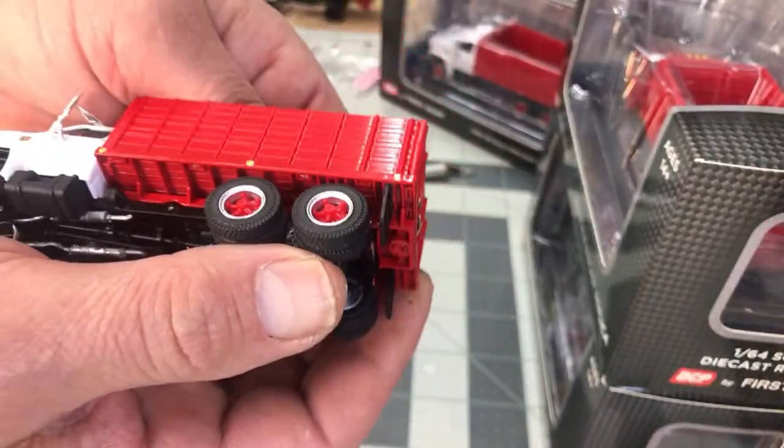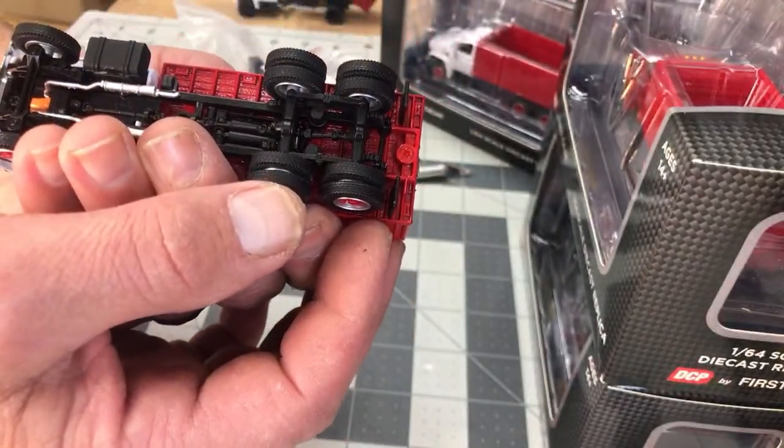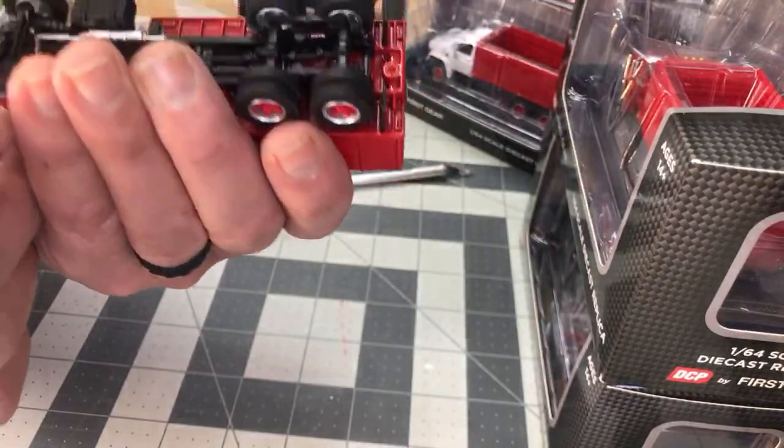And that does look really, really good. I am pleased with that wheel. That is much better. Oh my gosh, that's so good. So good.